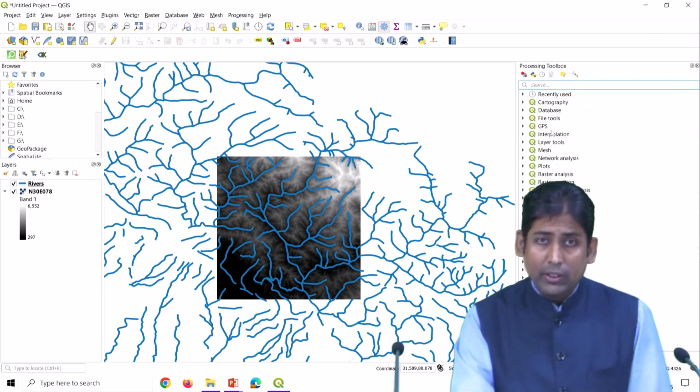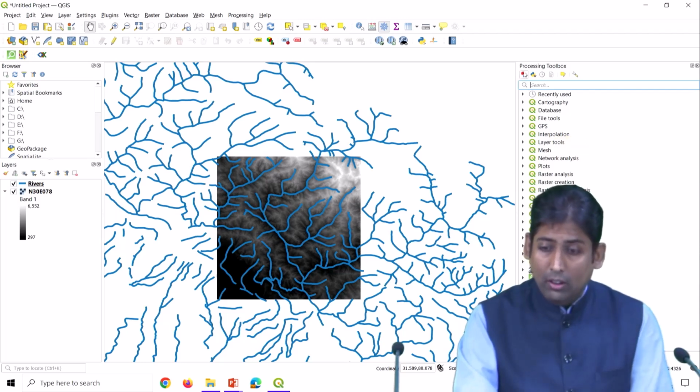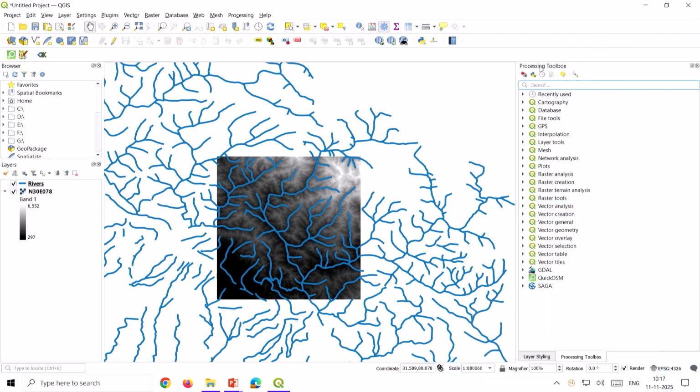So first thing that you need to do is create a model. For that, again, you need to use the processing toolbox. In the processing toolbox, the first icon on the top left, where you see this mouse currently, has certain gears in red and gray color.